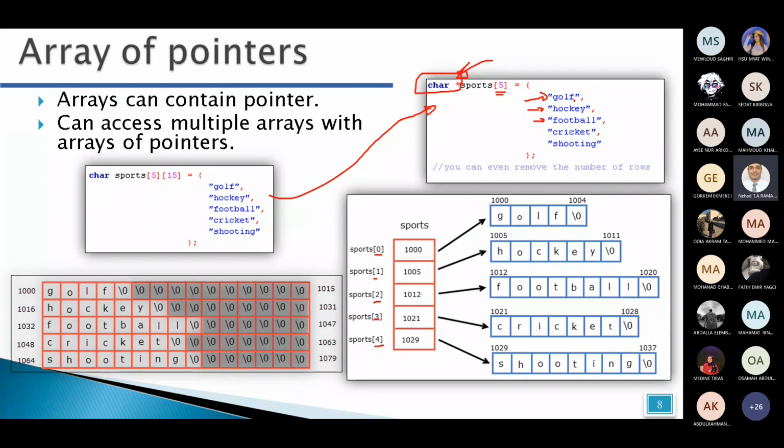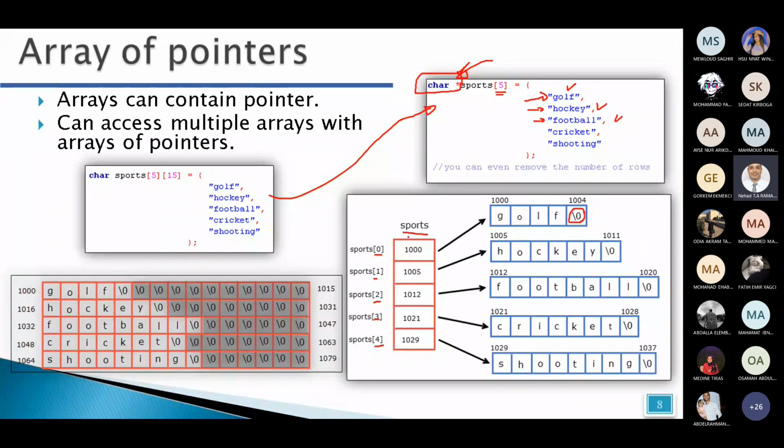We did not mention how many columns. So how many columns will this one take? It depends on the size of each row. So in this one, it will take 4 characters plus the end of the array, which is null.